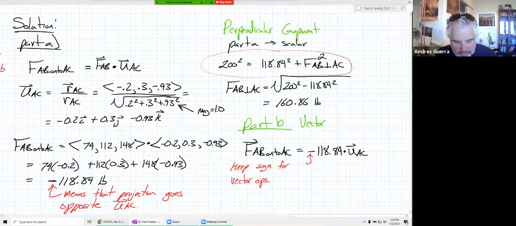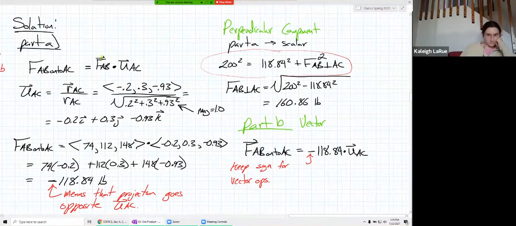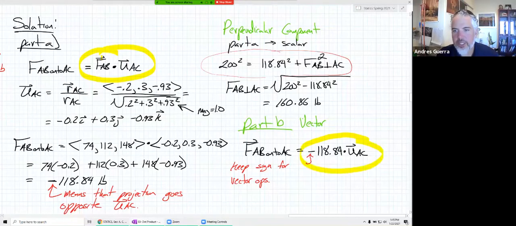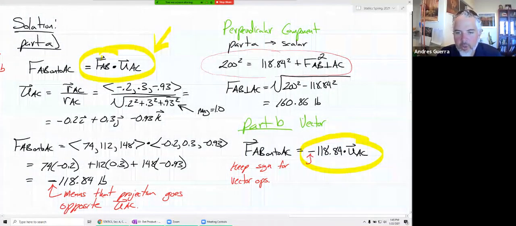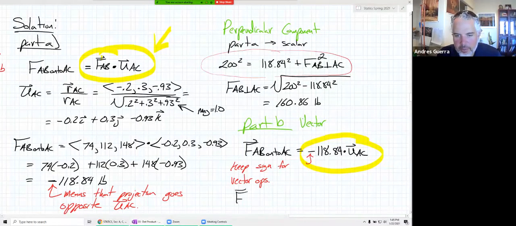This is kind of interesting because look at this equation and then look at this equation. Don't they almost look exactly the same? The first one is a vector dotted with a vector, and this is a scalar times a vector, but we're using the unit vector twice, aren't we? Okay, so now if we do the math here, we're going to find AB onto AC.